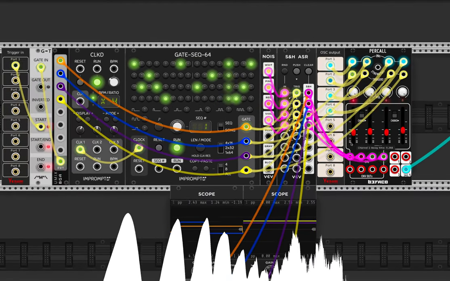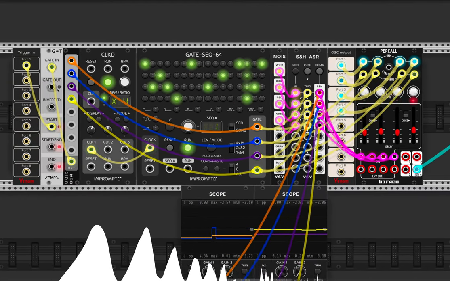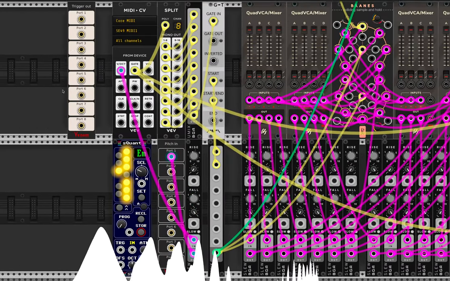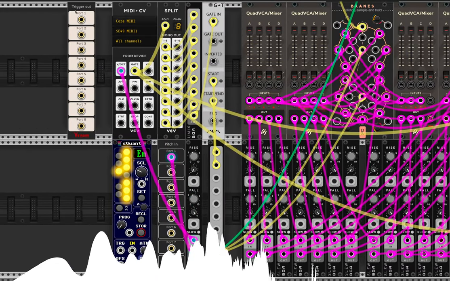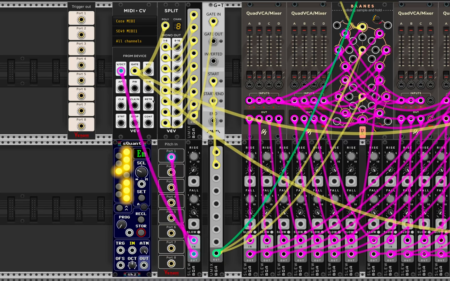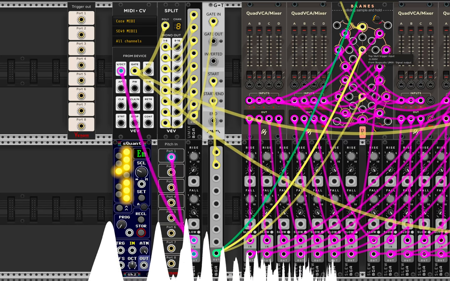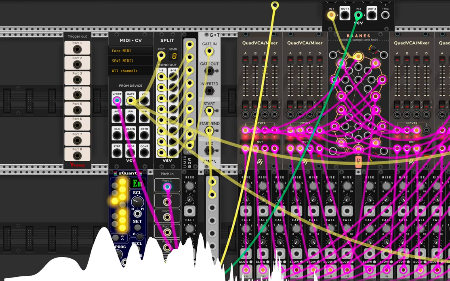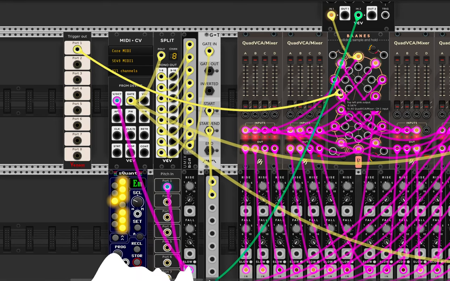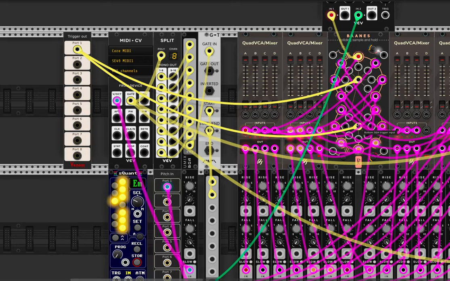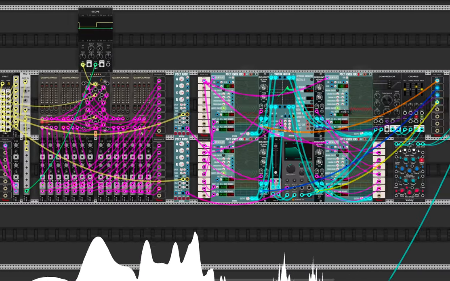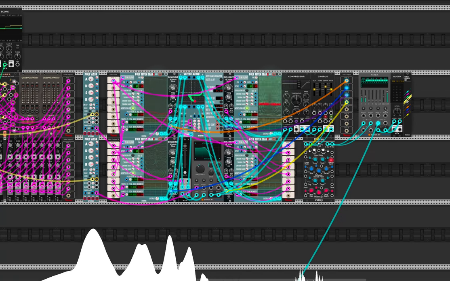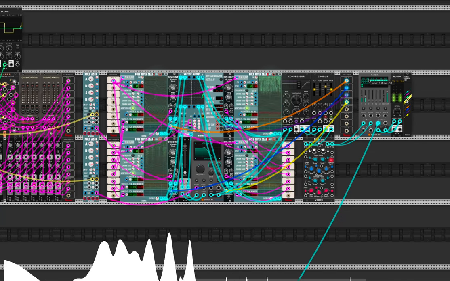But if we then send these gates, as I'm doing here, back up to here, and they're going to come out 1, 2, 3, 4 of this trigger out module, then instead of controlling it with my keyboard, what if I just got rid of this, and what if I just controlled it with this? Bring it down, and I have to unmute it because I've got it going into a different channel on this mixer over here. So let's unmute it.